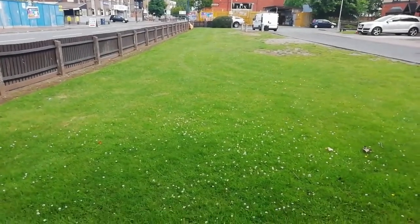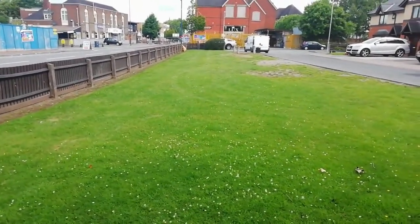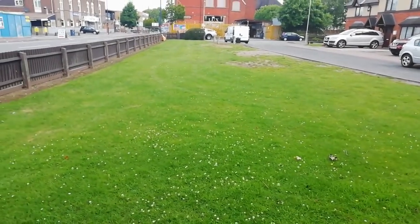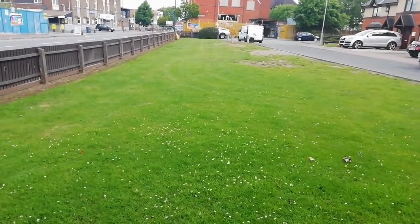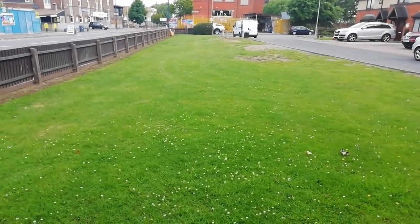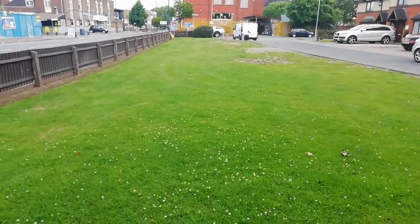Just a month ago, this grass was all dusty and horrible, and now I'm about to cut it with my £100 mower and with the new blade on. Yeah, let's see how it looks. I'm off to work.